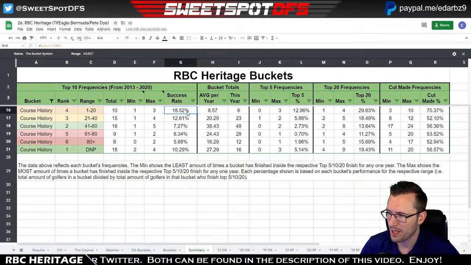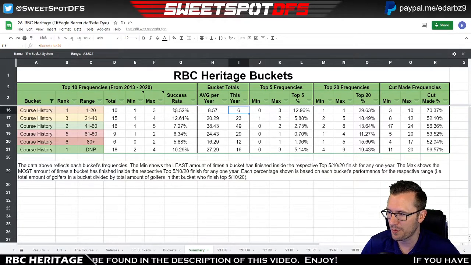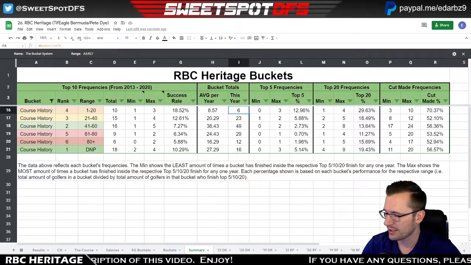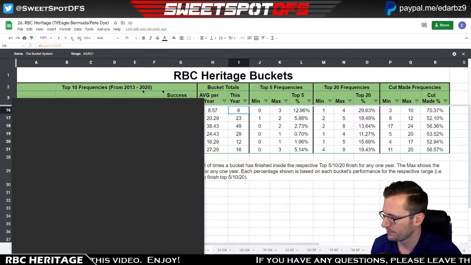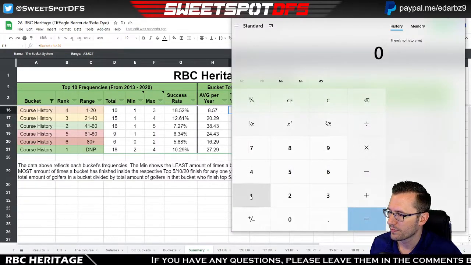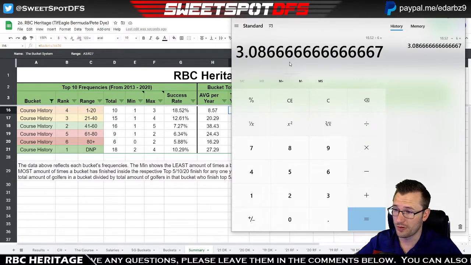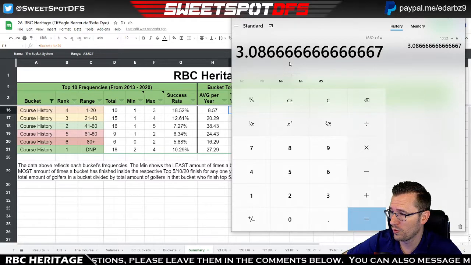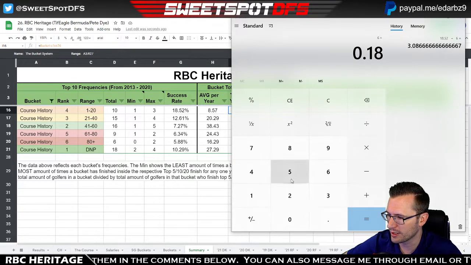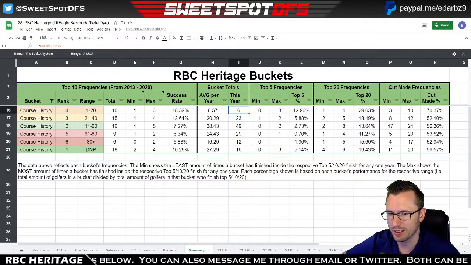It's 18.52%. Of 6 golfers, I usually like to divide this number into that 18.52 just to get how many golfers we should choose. So let me do that. 18.52 divided by 6, 3 golfers. So, no, that's not how we do that. We don't do it that way. We go 6 times 0.1852, 1.11. So definitely want to play one guy.